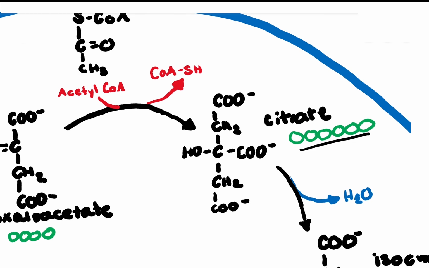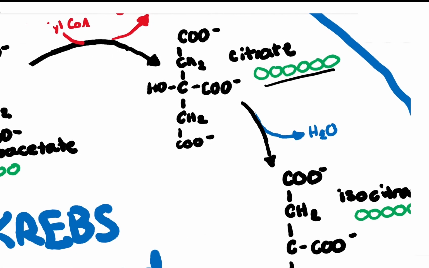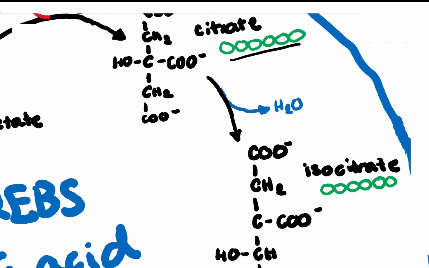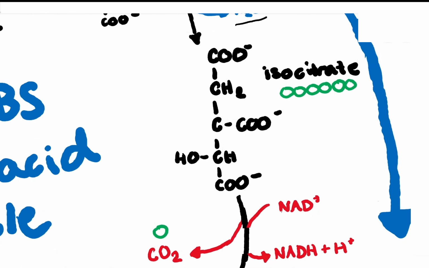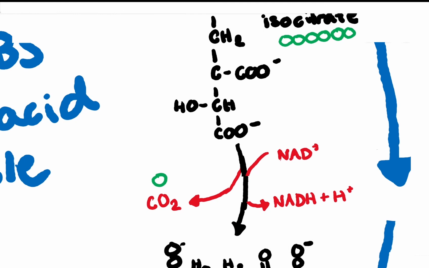The amount of carbons that are found in the products of these reactions that occur in your Krebs cycle or citric acid cycle. Now the next step, you lose H2O. Now what else occurs? Well, isocitrate is produced, and these again are products that occur in between, so we're going to be skipping over some of these, but it's important to just know some of these products as we continue.